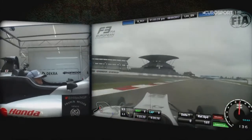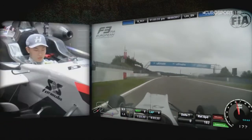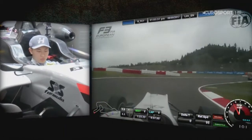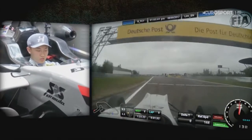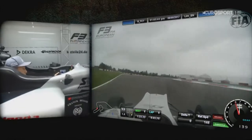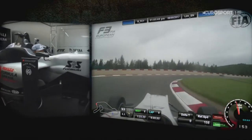Go to a little bit short straight. And go to turn 5. Little bit use a banking. Carry more speed as much as you can. And go to turn 6 and 7. So my car looks a little bit oversteer, but really easy to get less oversteer, to be honest.